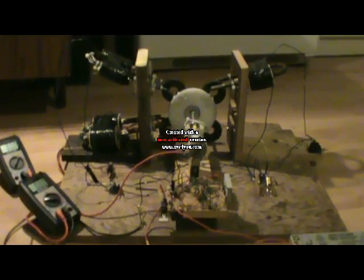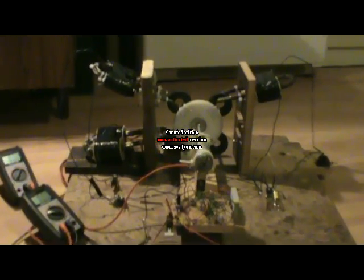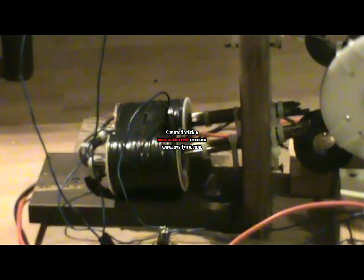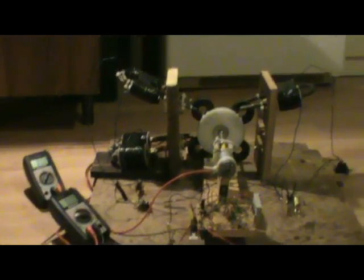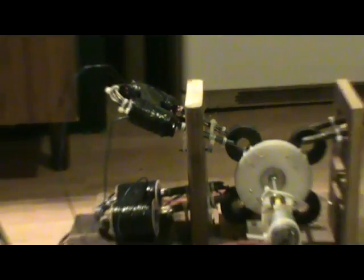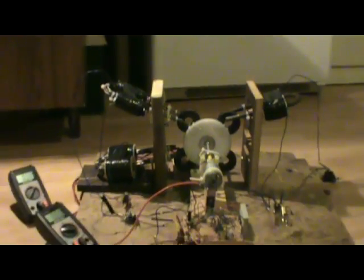And again, it's taken me a bunch of days just to wind these coils. I salvaged the wire totally out of microwave oven secondary windings, but they're not the smallest gauge wire. They're about a 25 gauge is what I can gather.